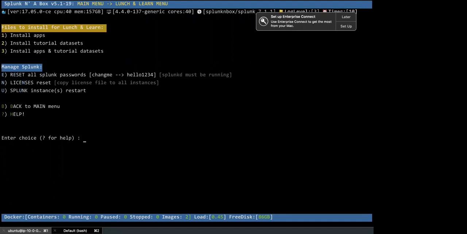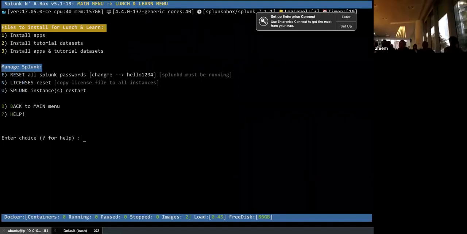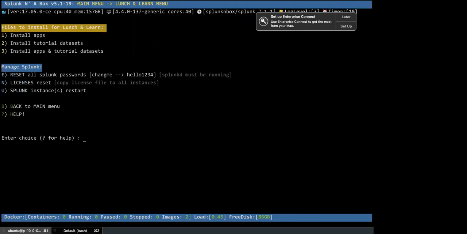I need to kind of clean up this section, but my intention is to have a classroom ready script, basically just give you the option to push those apps, or if you want to do it the proper way, a deployment server gets created and you can just push things to the deployment server and all the images that you have or the containers that are running, they will be calling home and just kind of do it the Splunk way, if you will.